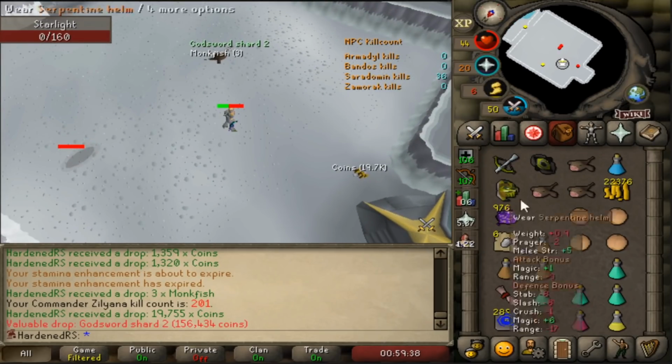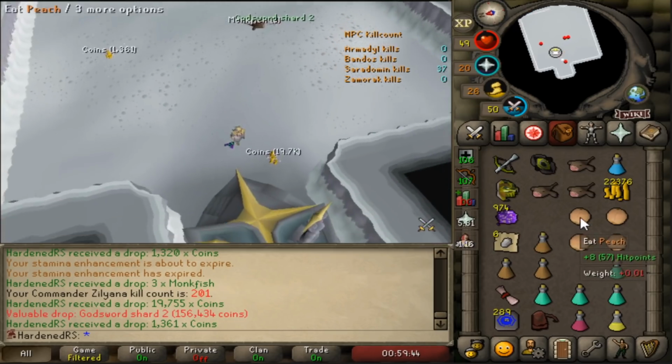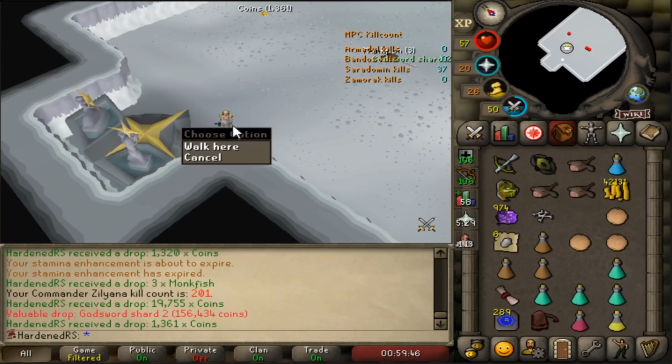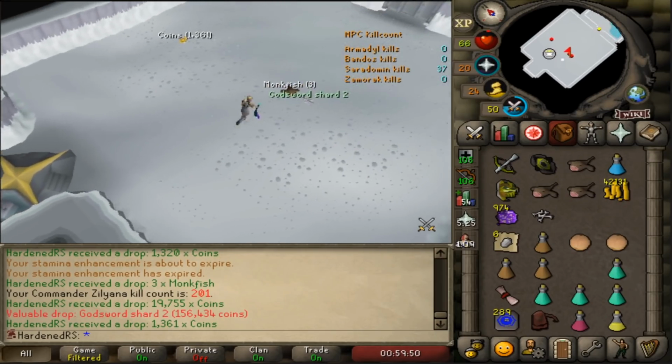Hey, that is a God Sword Shard 2 from a minion. I will take it. I'm pretty sure I don't need any more God Sword Shards. Obviously, you only really need the one blade, but it's something.